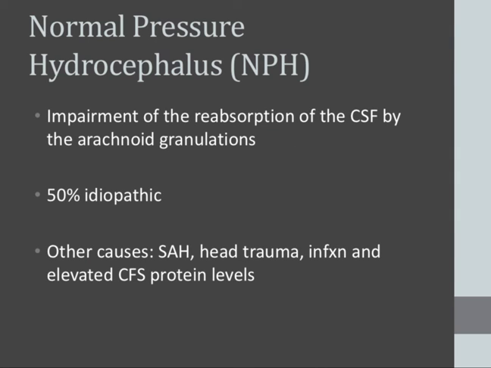Good. The primary mechanism behind the formation of NPH is going to be the impairment of reabsorption of the CSF. And what's responsible for CSF reabsorption are the arachnoid granulations. 50% of these cases are going to be idiopathic. The remaining cases are caused by subarachnoid hemorrhage, head trauma, infection, and elevated CSF protein levels.